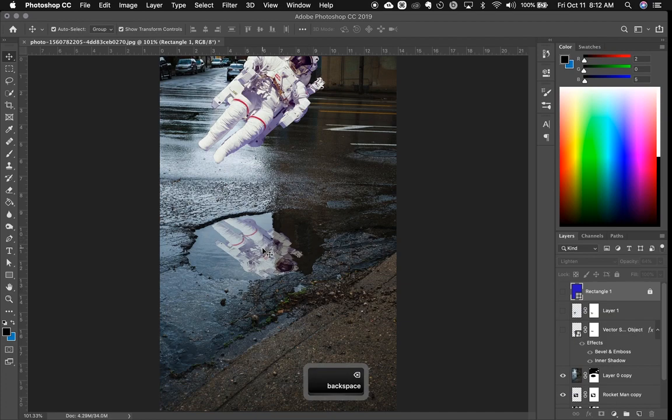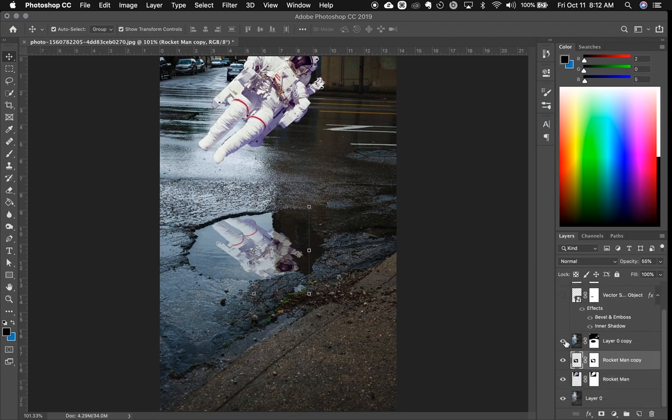So then what I did is I dropped him in here, and I have a mask over the top of this right here. You can see I have this layer copy of the background layer. So I have the background layer right here, and then I created a layer over the top and masked out, you can see this, I basically made a hole where this puddle is, so I can actually move this guy anywhere I want, and he moves within that puddle, and you can still see those reflections because he's just in a mask there.